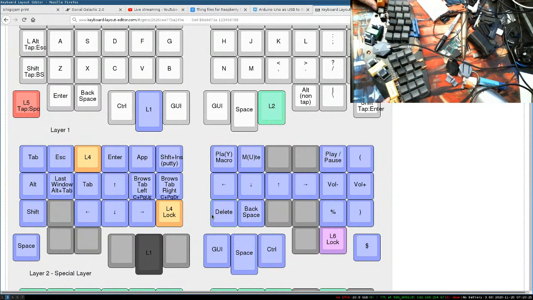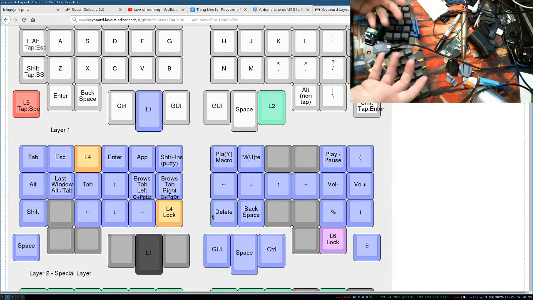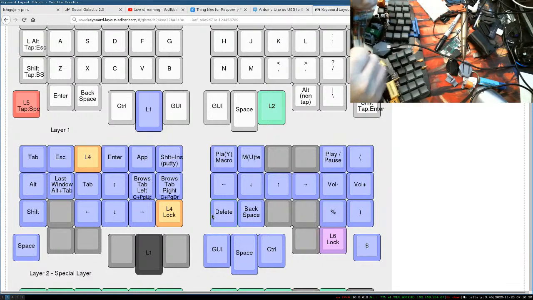Why don't you like chorded keys? Basically, any chord. I have an RSI, a hand injury from typing, and the thing that I found aggravates it the most is chording. And if you go online and look up any kind of ergonomic keyboard stuff and look up chording, you will find that it is to be avoided in probably every case. So reducing chording is always going to be better for your hands and less stress on your hands.